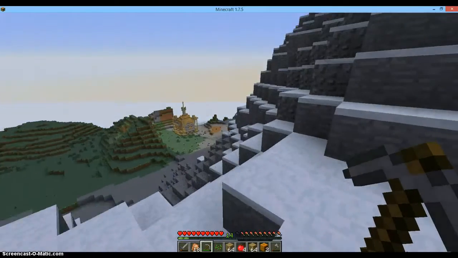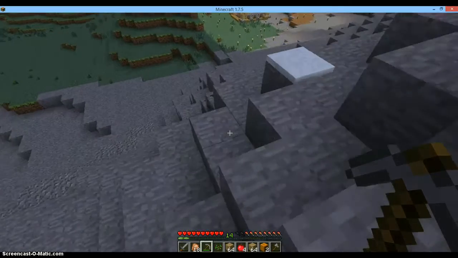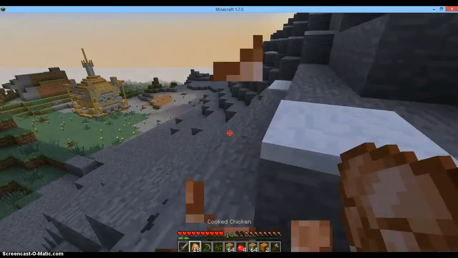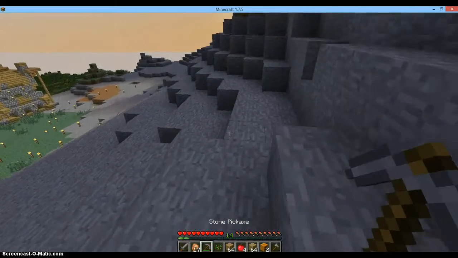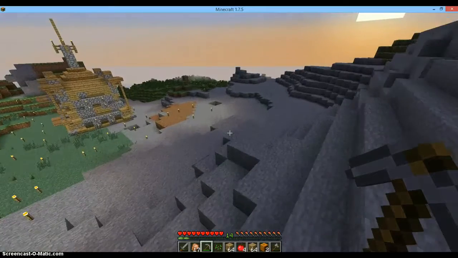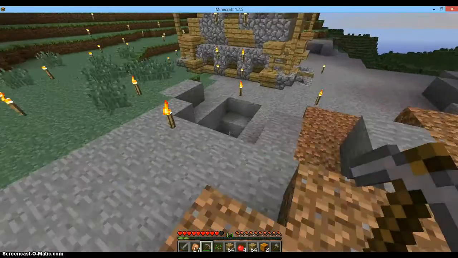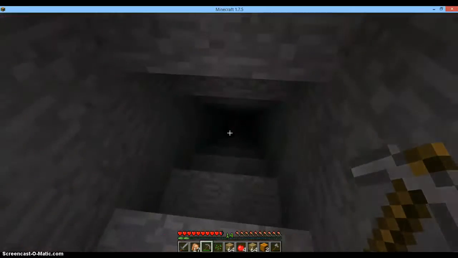It should be a new thing. Never mind. That's Scrippy Game. I was about to say it should be a new thing that as you build higher up, it starts to snow. I mean, that would be more realistic. That would add more depth into the game, but I guess it would screw things up a bit.